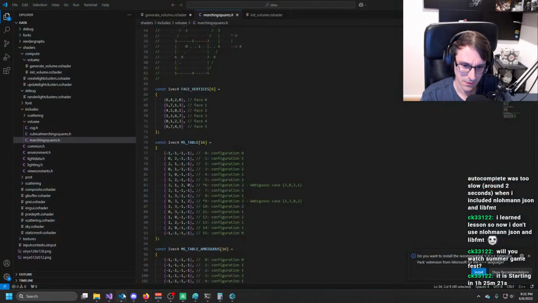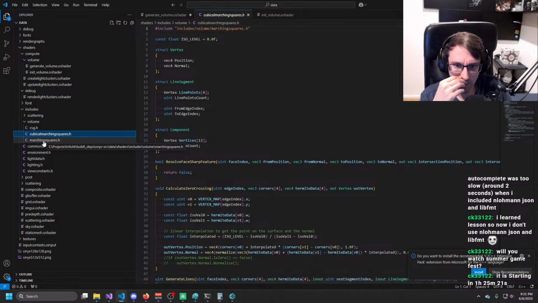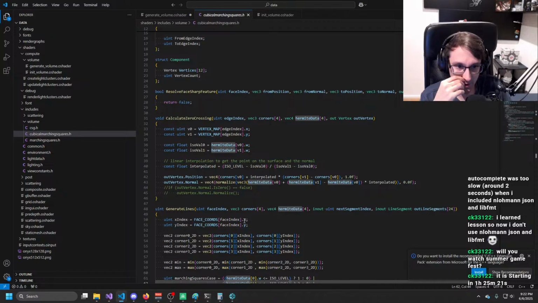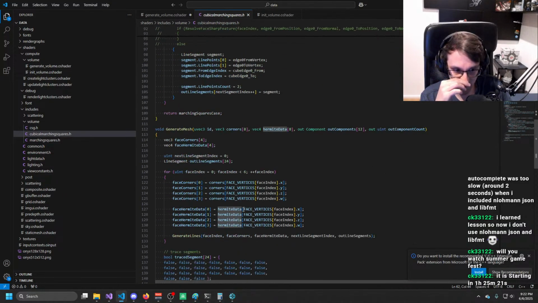That sounds wrong. Why would that be the case? X index, Y index, Y index. Where is my data? Where is my generate mesh?